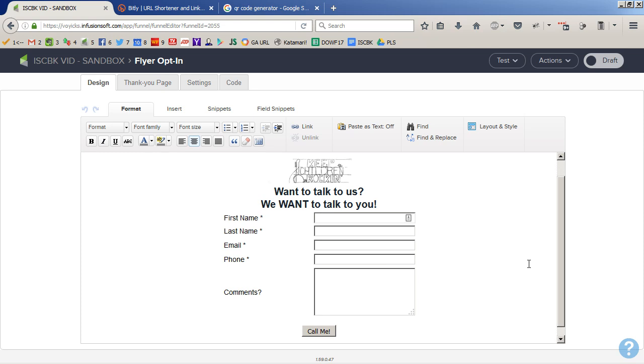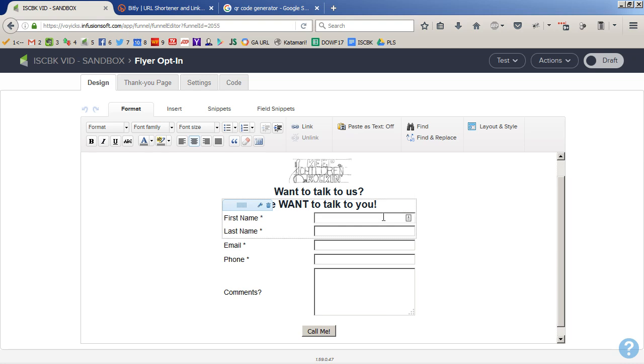For context, on the flyer, there'll be a little area that says get involved or something to that effect. So for this charity, Keep Children Rockin', someone will come from the flyer, land here, they'll know they're in the right spot because they're seeing the same logo as what they see on the flyer. And the messaging is similar. If they're here, they want to talk to us.